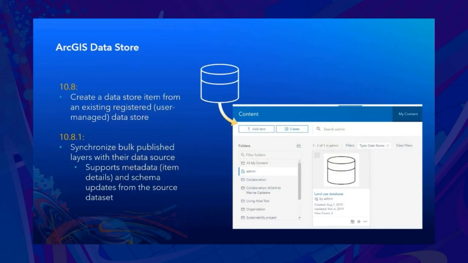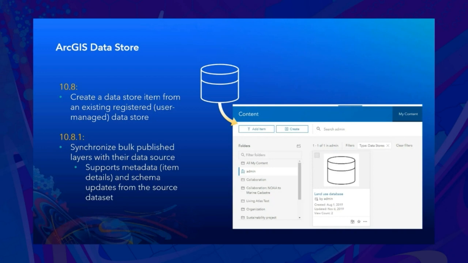ArcGIS Enterprise 10.8 introduces a major change to how data store connections are made and maintained. Previously, all data store connections were made in ArcGIS Server Manager. This change decentralizes the workflow, allowing administrators and publishers to create their own data store connections in ArcGIS Enterprise.